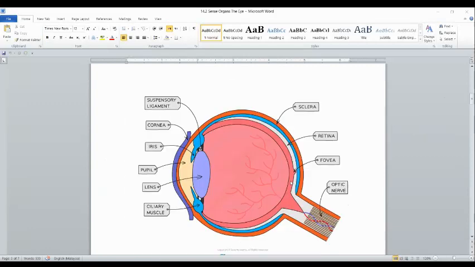One more thing about the retina is that it is full of rods and cones, all those actual sensory cells. The fovea is where the light will actually be focused. It has the maximum number of cells, and of course, the clarity of the image that we get there is very high.